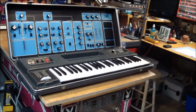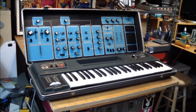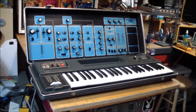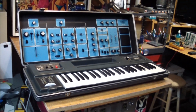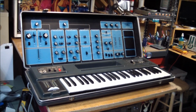This does not have anything that specialized like code. It does have a few parts that are a bit dicey to replace or expensive to replace, but the bottom line is pretty much everything in here can still be gotten and replaced. So let's go ahead and have a look at how we're going to attack the repair of this guy.